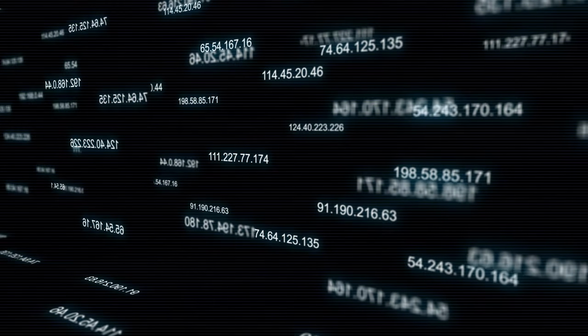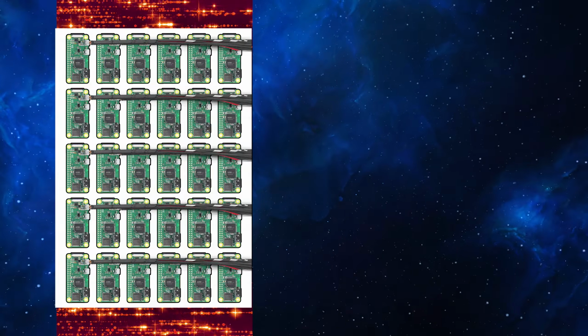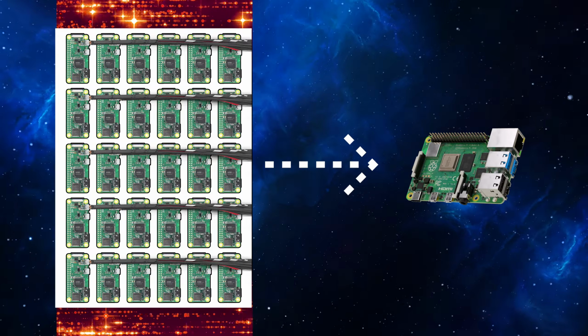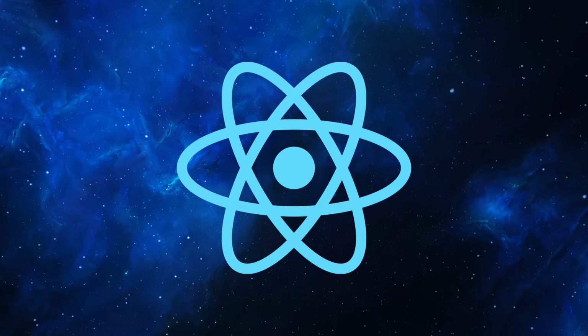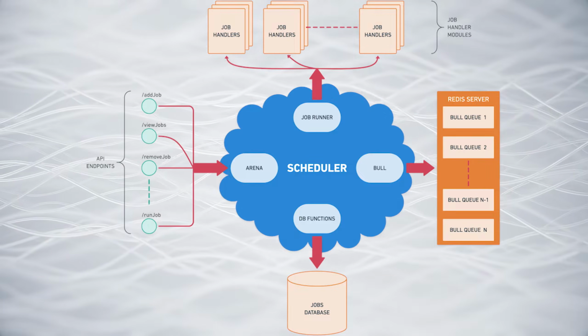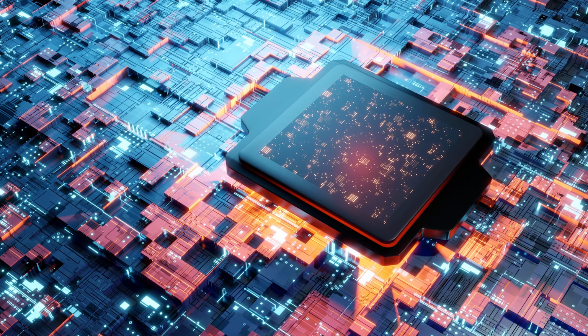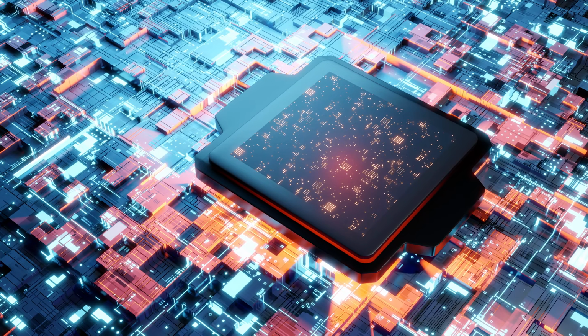This way I could have 30 Raspberry Pis, each with their own unique IP to help prevent my scraper from being blocked. My plan was to have all 30 Raspberry Pis function as proxies, have a beefy Raspberry Pi 4 be the central server, and access that server through a React app it was also running from any other device. I had a queue system for the central server, so the scraper jobs wouldn't interfere with each other. I multi-threaded the queue so I could have multiple scrapers running at the same time, without any interference.